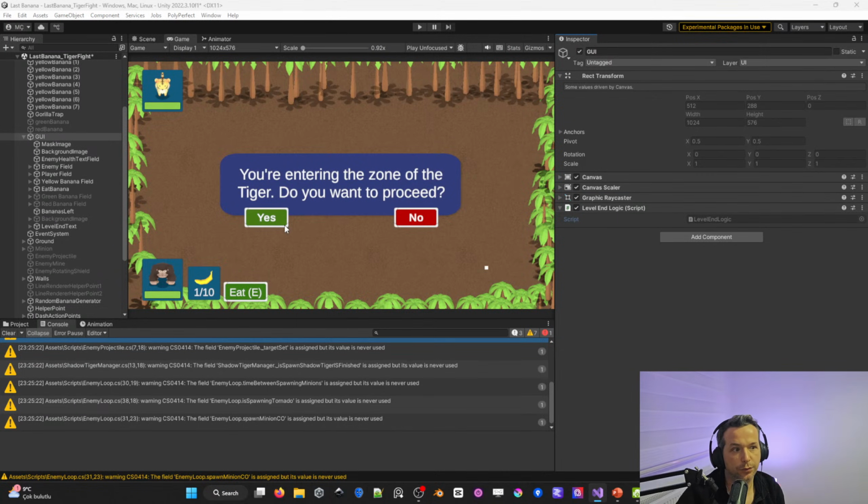The player should press the yes button, and it should reload the scene again with the gorilla and the tiger values reset back to the scene start values. And this section would be an easier one to implement. So let's start with this one.